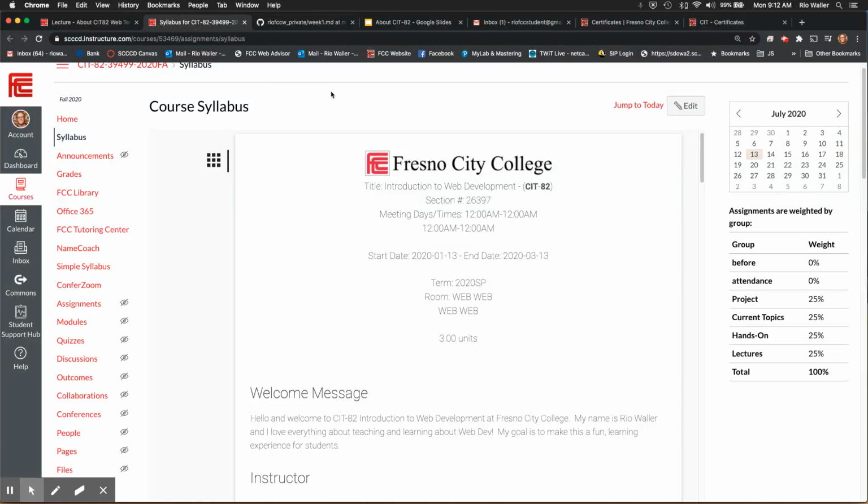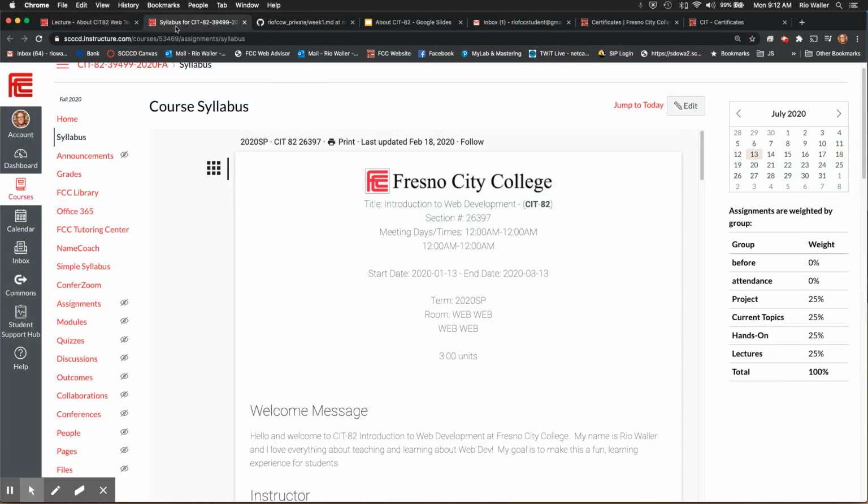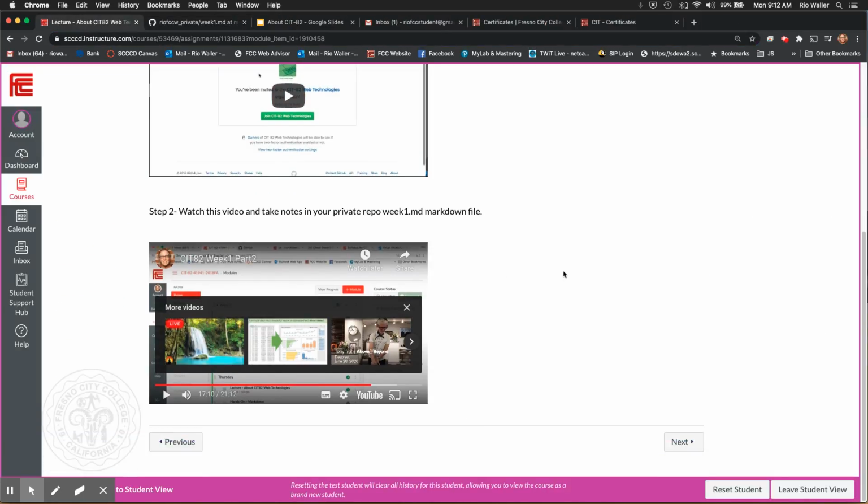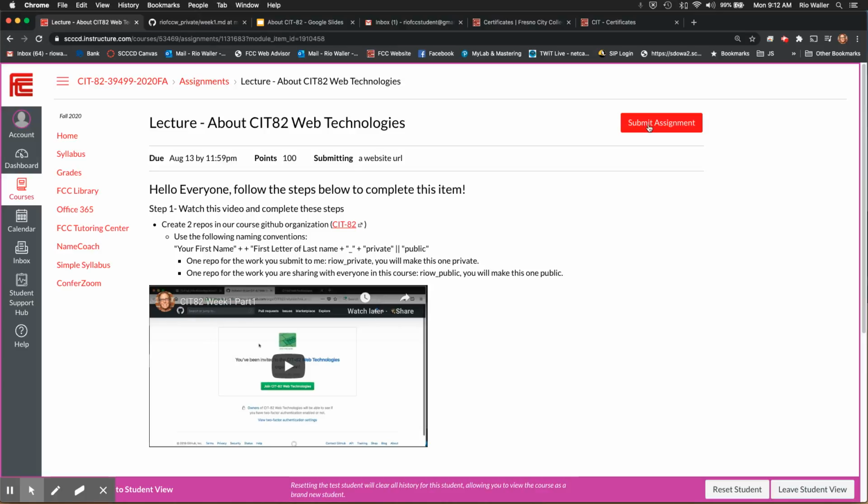So now let's come over here. Actually, I'm going to close this. I'm going to come over here because now you're actually ready to submit the assignment. Okay. So again, it tells you the points. Remember, the points are just a number to help you know how well you did. It's the percentage that's important.